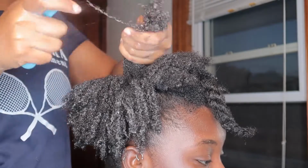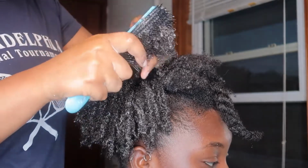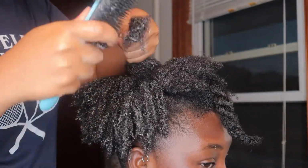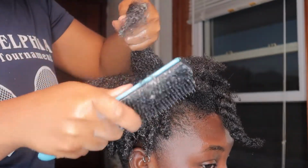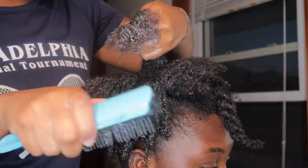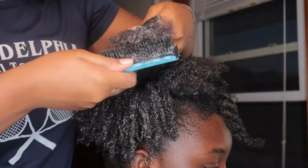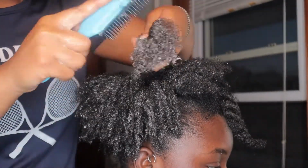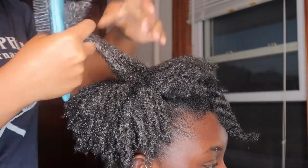So what she did is that she first used a little bit of water because my hair was getting a little bit dry, and then she detangled it with a Denman brush. Then she went in with the custard and used the raking method to get my curls to define. You guys will see it in the process, but just enjoy this part because it's so satisfying.